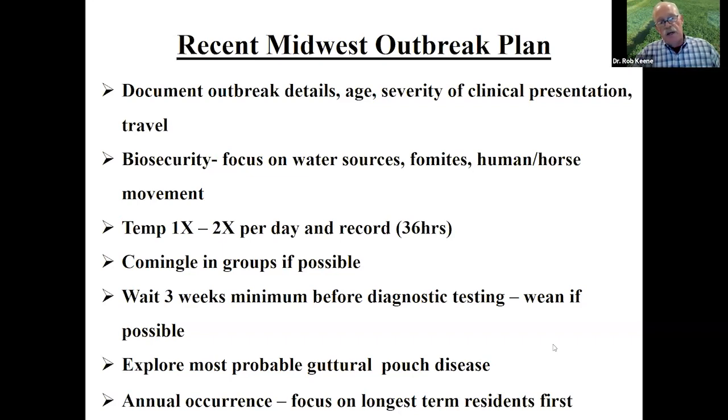You remember, it's all about the guttural pouch. If you're looking at long-term and how to eliminate the bioburden in a population, you've got to deal with guttural pouch disease. And then somebody gave me this tip. They said there are certain farms that have it on an annual basis, and it's very overwhelming to ask how in the heck we are going to change our reputation and try to eliminate this. If you've got it every year and you have a long-standing population, somebody suggested, and I think it makes sense, to focus on those longer-term residents that have been around as long as the disease has been around. And so I'll open it up.